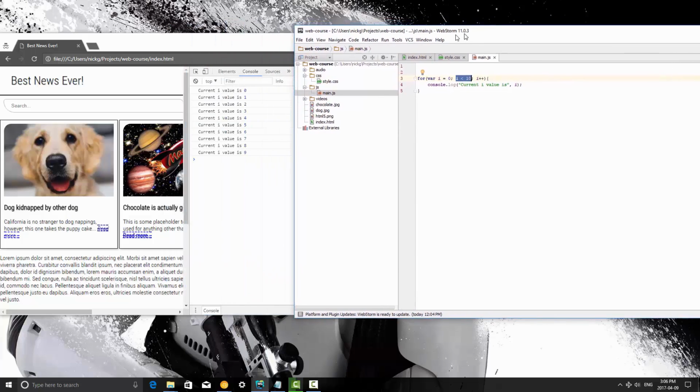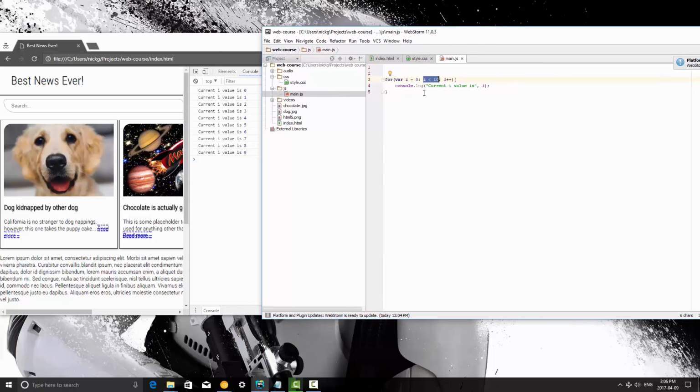So the first time through, it prints, I equals 0. Then let's add 1 to I and go back through this. Is 1 less than 10? Yep, so print that again, and it prints out 1. Let's add another to I, so it becomes 2, and it says, is 2 less than 10? And it continues that until this statement becomes false.